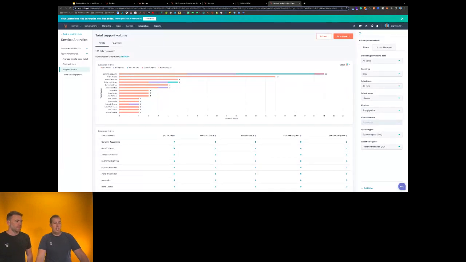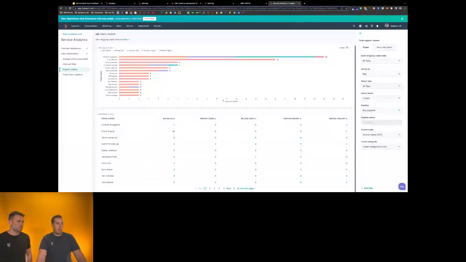What we're looking at here is another portal. This is a portal that we, as well as a bunch of other users of HubSpot, have access to just to run. So what we're seeing here is some reporting out of that platform, which does things like give you ideas of how many tickets you're getting on a day-to-day basis, how many tickets are being assigned to different people on a day-to-day basis, how long tickets are spending in the pipeline, all of that sort of stuff.